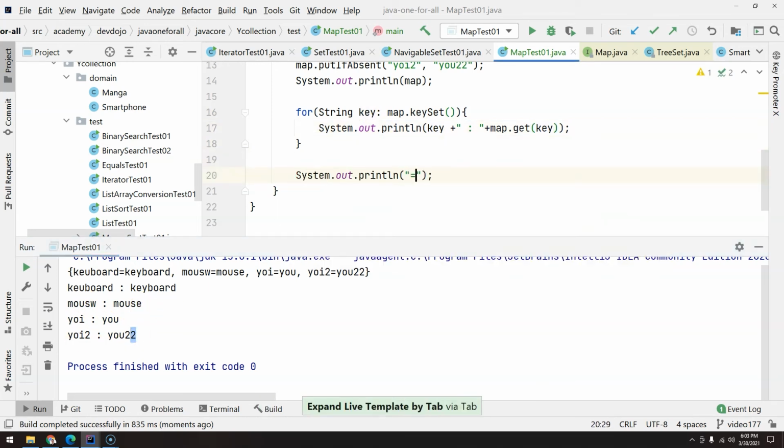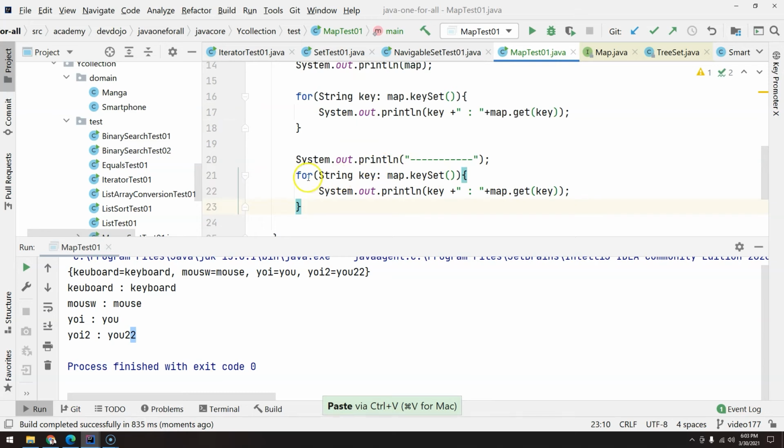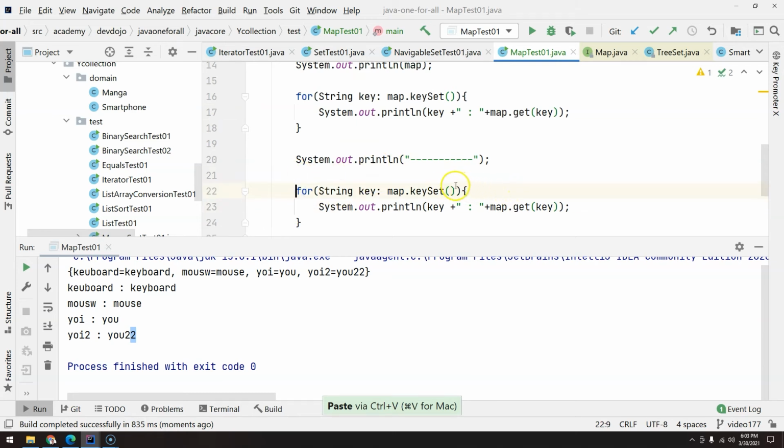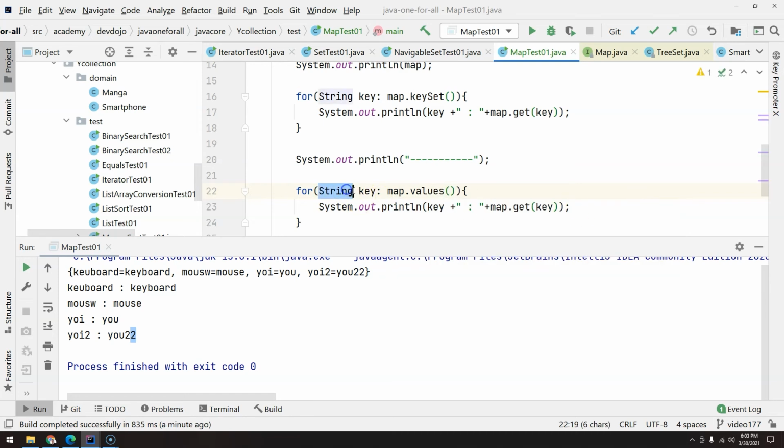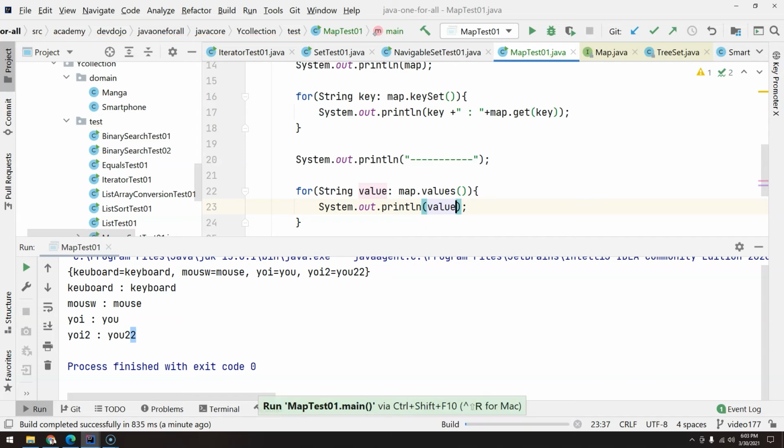And we can also do the same for values. But for values, there is no easy way to just get the key back. Usually you go from key to value, but it's also possible to get from value to key, but it's not that straightforward. And basically you just call map.values. As you can see, it's a collection of string because it can have duplicated values, and not necessarily it will be a list. And here we have value. And let's just print the values.